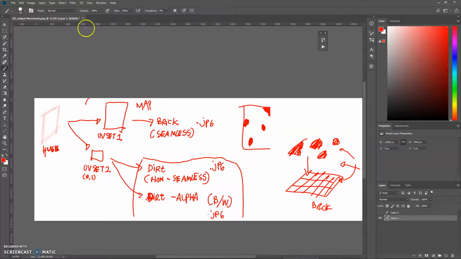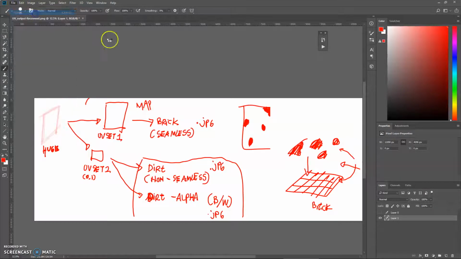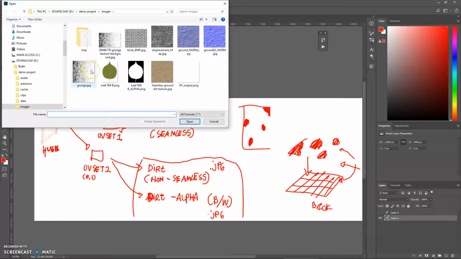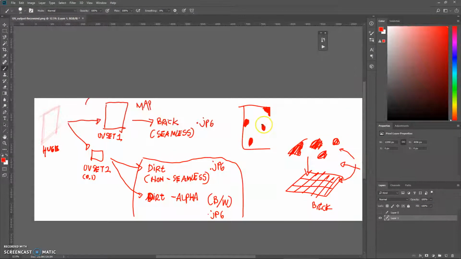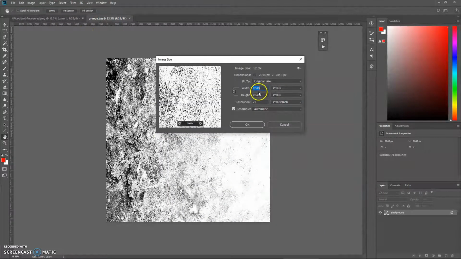Okay, so an alpha is pretty simple. It's just a black and white texture. So you can put something like that, right? Or you can put something like this. Okay, so this is what my alpha looks like, and its size is 2000 by 2000.